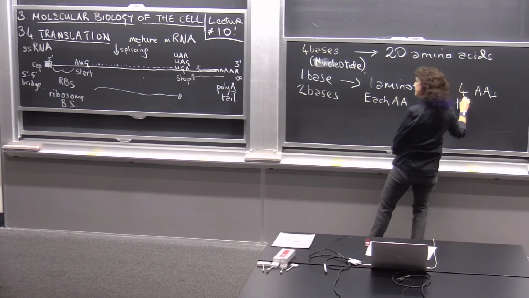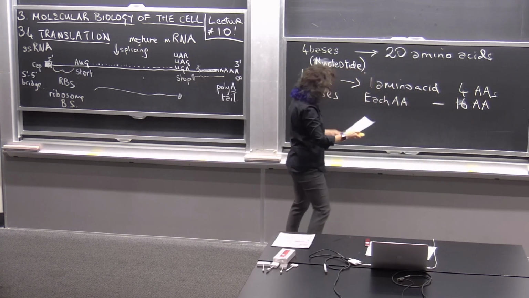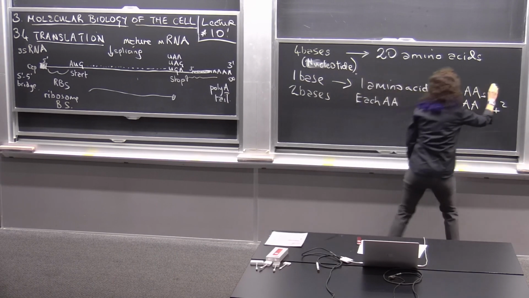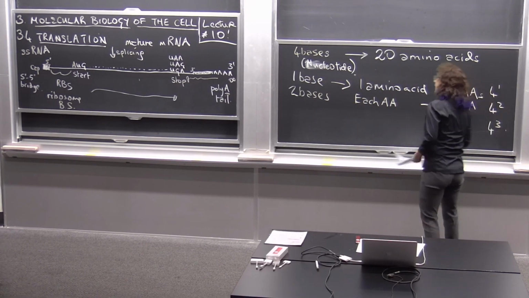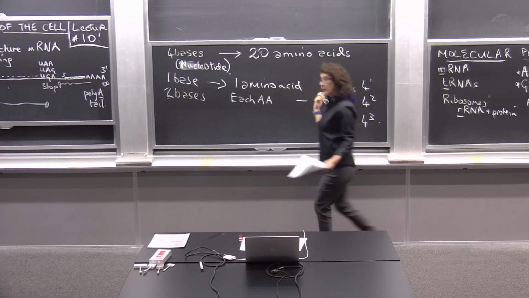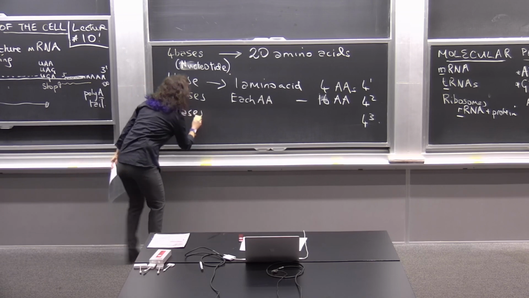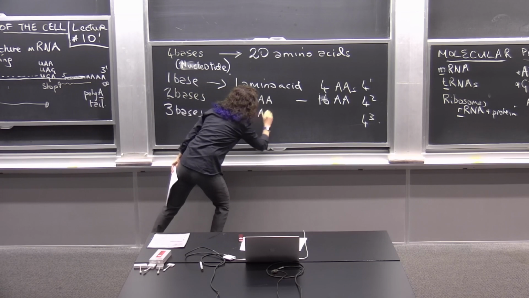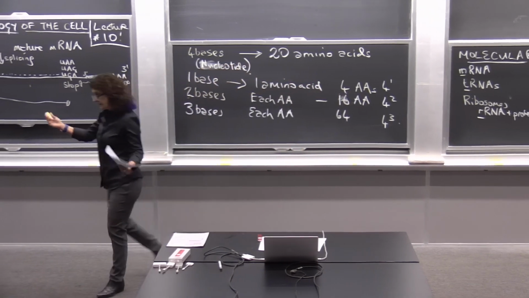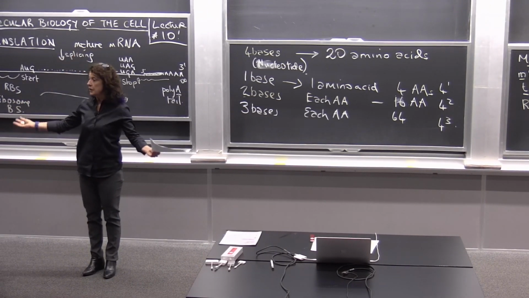16 amino, wait a minute. 16 amino acids. Sorry, I can never, anyway, that's 4 to the 2. It's pretty good if I can't get 4 to the 2 up at the blackboard. This would be 4 to the 1 power, and so what it came down to was realizing that wouldn't be a sufficient language to encode the 20 amino acids. So it was finally deduced that 3 bases encoded each amino acid. That would give us 64 possible words in the language that needs to be translated. That's a lot more than we need. We only need 20 for the encoded amino acids.